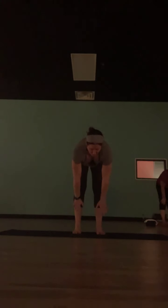Inhale. Come up tall. Exhale. Hinge at the hip. Take the hands with you. Come down to forward fold. Release your hands to the mat. Take another half lift monkey. Fold, plant your hands, step or float back to plank.